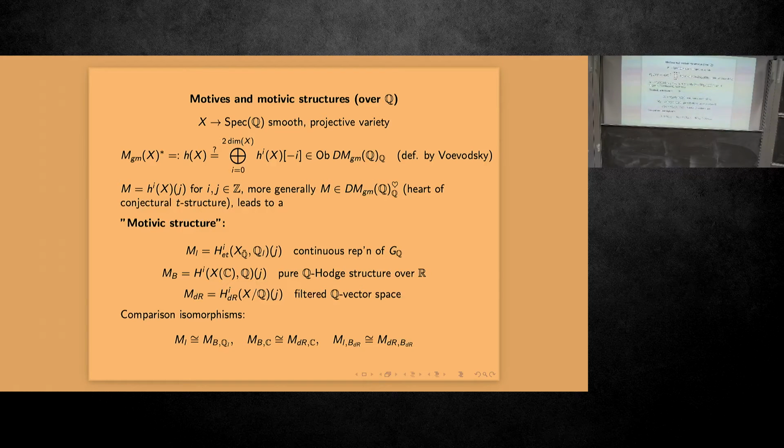Oh, this is just referring to Voevodsky's category, the geometric motives, as he called them. So he has a category of geometric motives which he embeds fully faithfully into Nisnevich sheaves with transfers and homotopy invariance. But all of this is irrelevant. So there is some triangulated category of motives. If you like, you can view this M as an object in there, but it's not relevant for this discussion. In particular, the t-structure is not known, so you only have a triangulated category, which we don't want. We want an abelian situation. So, okay.